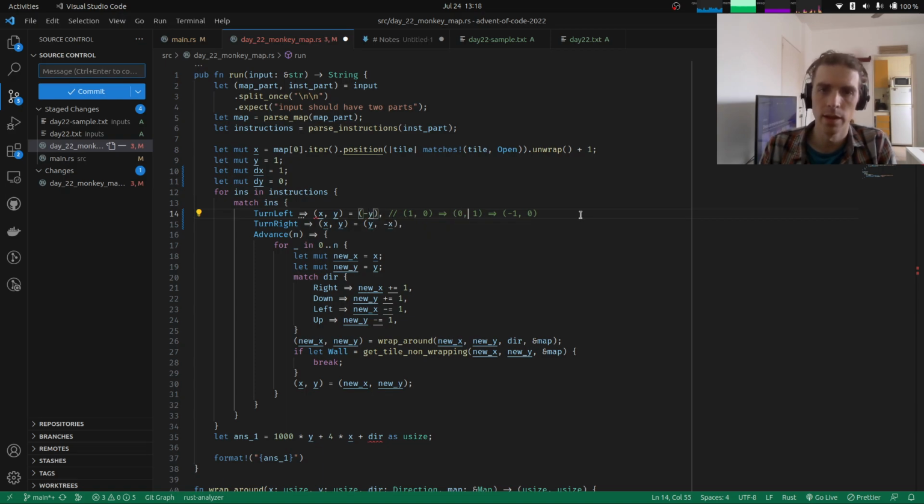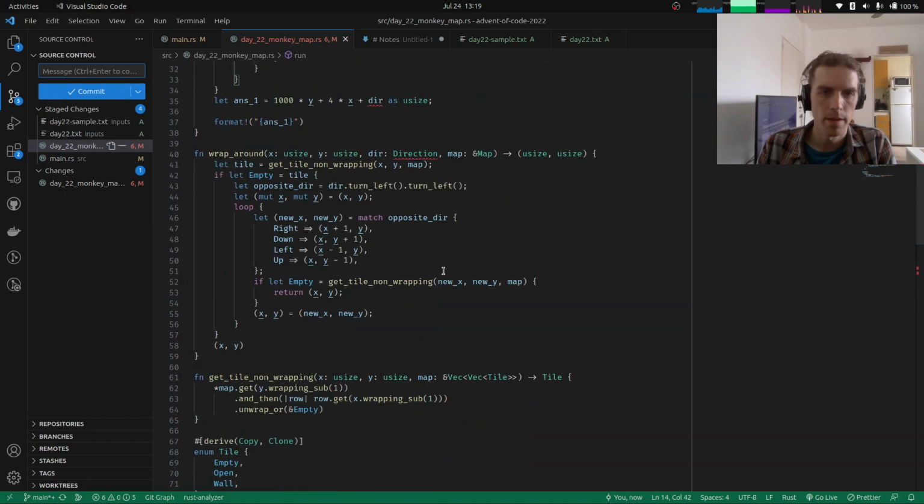You can see here that this x is the minus y of this, and y will be x, I think. So here, yeah, this converts into this, and this goes to this. Yes, okay. I think this seems right to me.